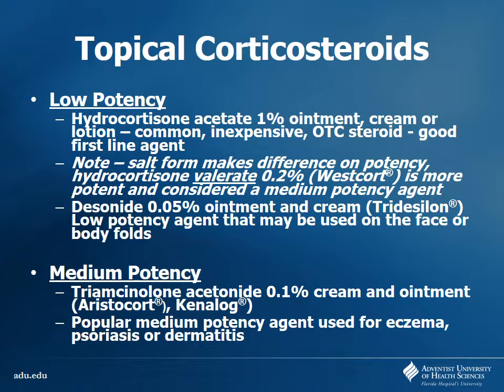So looking at the different agents, this is not an all-inclusive list. There's many other varieties that are out there, but I focus on the more common ones. So certainly hydrocortisone would be considered to be our lower potency corticosteroid of choice. You'll usually see it come in a 1% variety, but certainly there are others that are out there. Keep in mind you will see other types of hydrocortisone salts that are available. So something like hydrocortisone valerate, even though it's only a 0.2% solution, you're still going to end up having this work more like a medium potency agent than you would see with the typical hydrocortisone acetate, right? So be aware of the differences there. Make sure you look that stuff up and make sure you're dosing it appropriately.